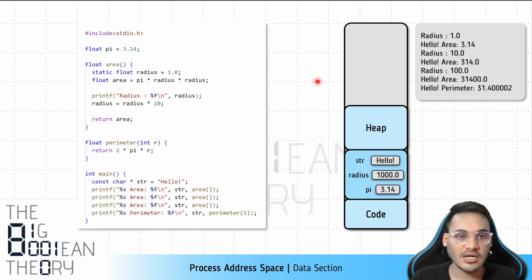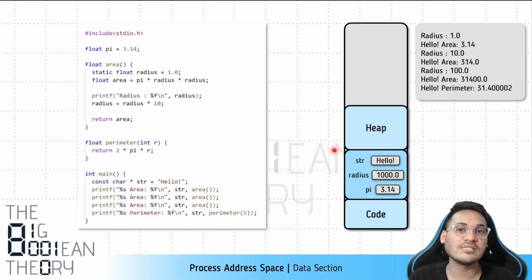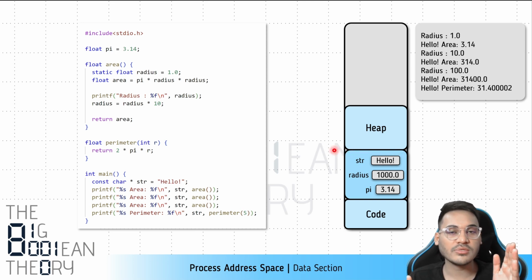We stored our constant value, the value which is not changing throughout the program. We store static variables. Static variables and global variables can change, but the size of the memory that they use will not change. So all of these variables are statically allocated on the data section. They persist throughout the execution of the program, right from the starting till the end.